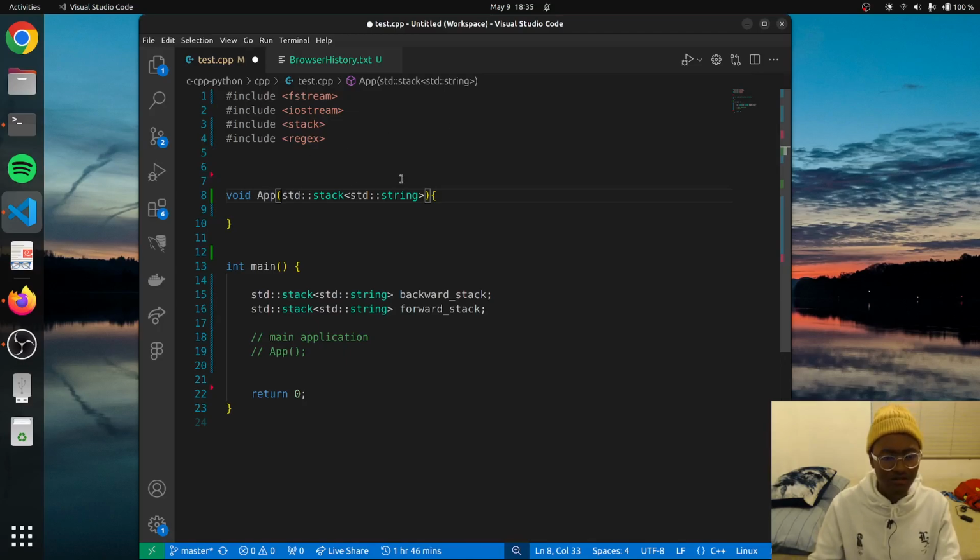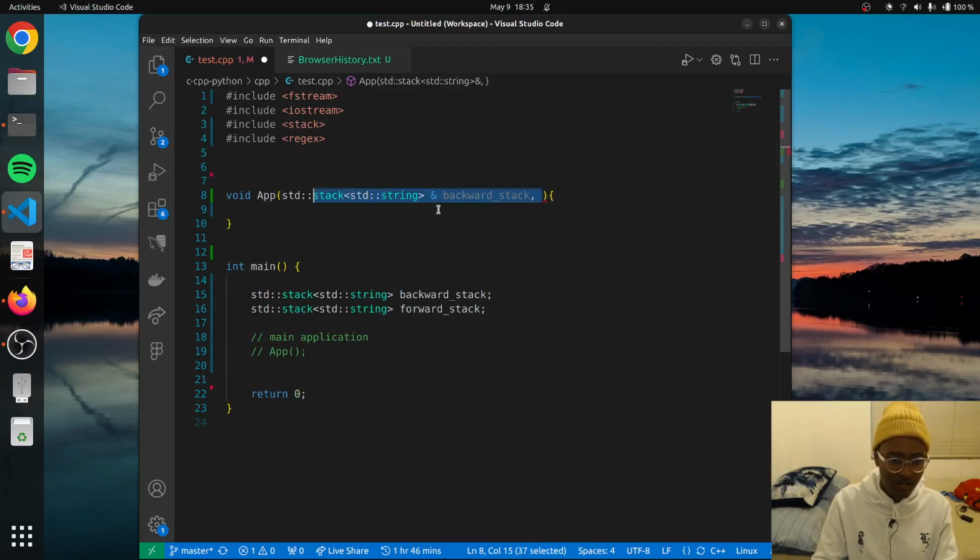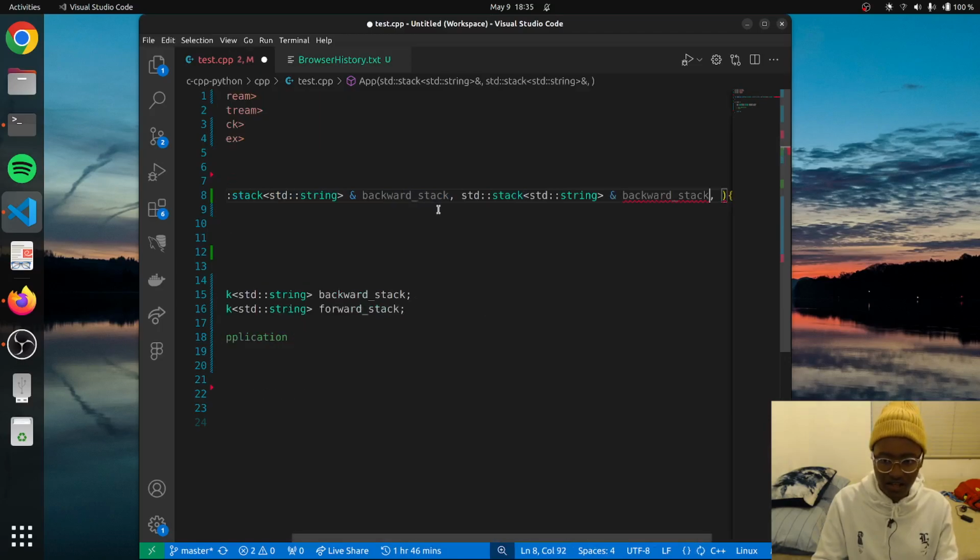All these functions are gonna reference the stacks I created, instead of copying the stack over and over whenever I call a function. I'm gonna reference it like this, backward stack, and similarly I'm gonna copy this code for the forward stack.